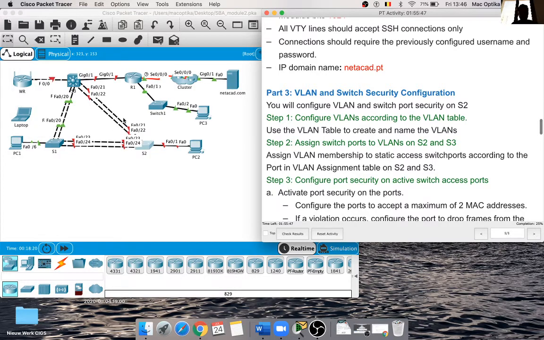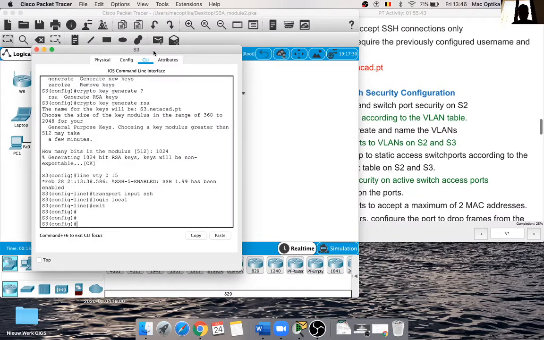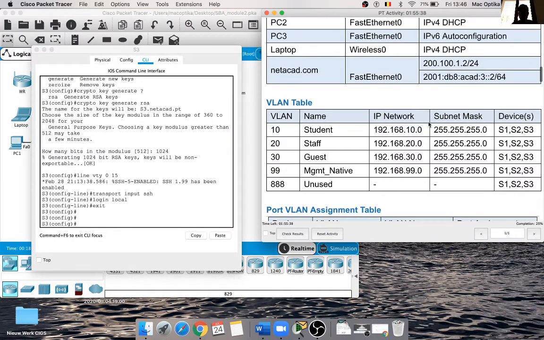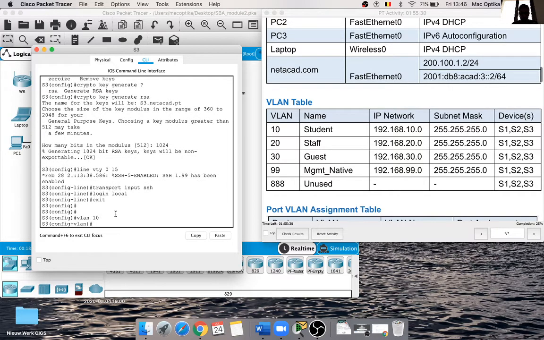Okay, so I come here, I'm going to do the same. Where is the table? VLAN table, it's here. So VLAN 10, name students.